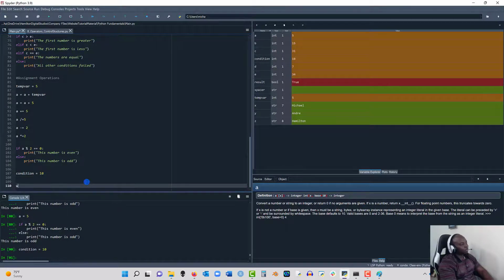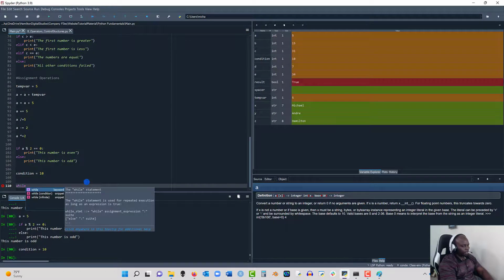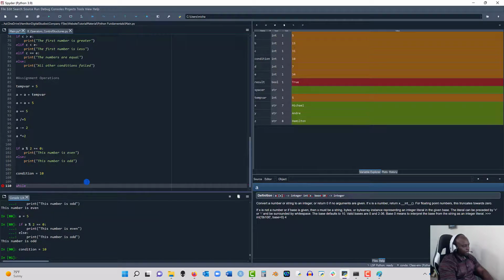So while is the keyword, and I gotta have something to loop through. Let me make an indexer. Remember I talked about a counter. So I gotta create a counter. This counter is what's going to check. I'm gonna say the counter is 0, just to keep the 0 indexing.